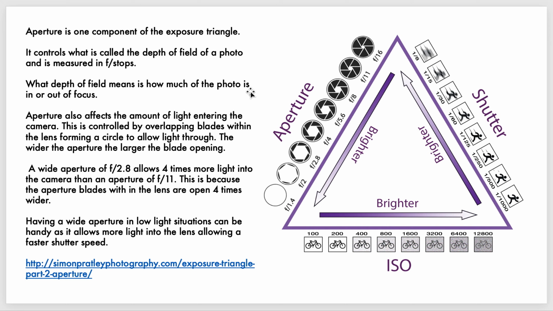to control how much light hits the back of the camera, where we used to use film, but now we have a sensor, and the sensor captures that light and records it. So the aperture size is controlled by these overlapping blades within the lens that form that circle, which is actually more of an octagon or hexagon, to control the light, right? So the wider the aperture, the smaller the number on the bottom, the more light that we're letting into the camera.